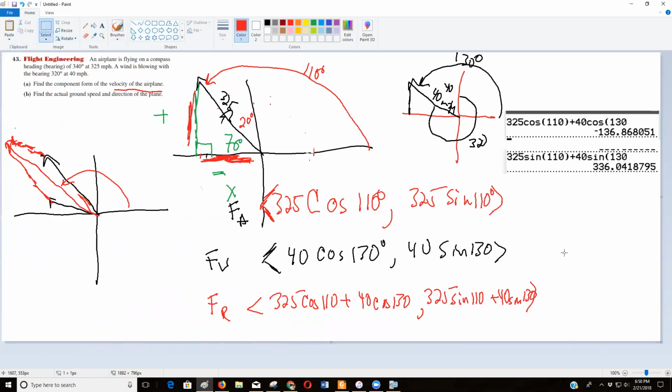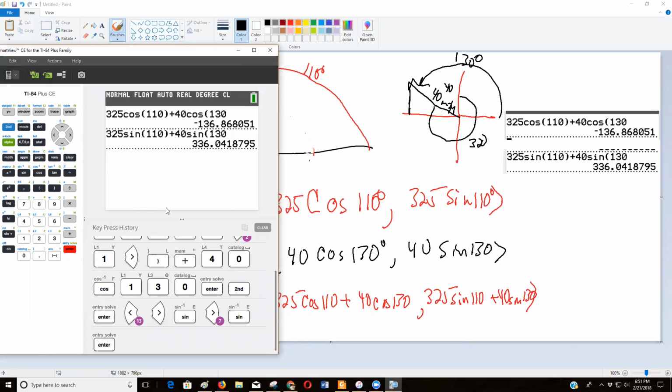Okay, so if I want to find the magnitude, remember, the reason the Pythagorean theorem works here is that I've got that red resultant vector, and now I've got the X value and the Y value, the horizontal and the vertical. I can just use Pythagorean theorem because it's the right triangle. So I'm going to square both of those, add them together, and take the square root. I won't bother writing that out.